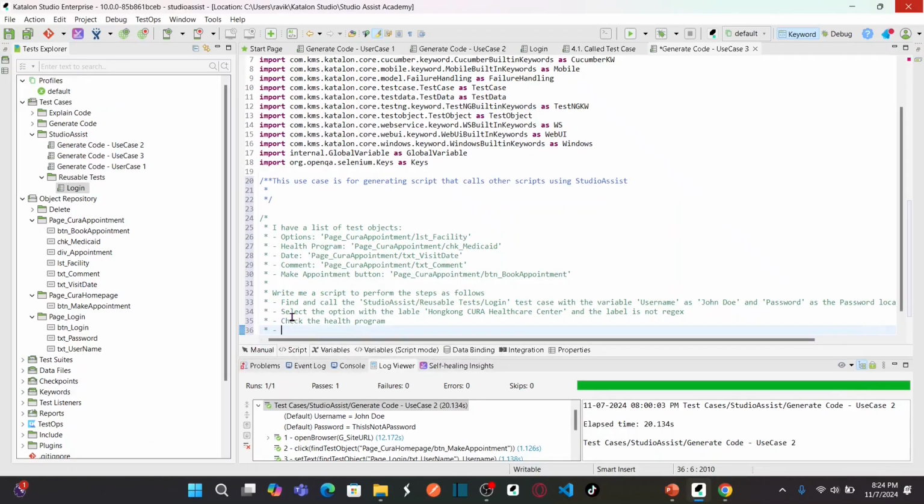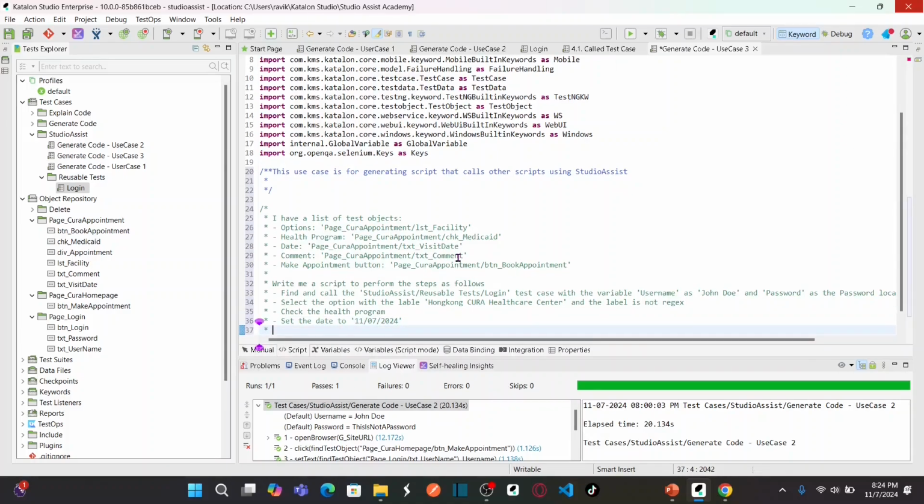So based on the English language prompt, it's going to take inbuilt keywords. And now I need to set the date. Set the date to, let's assume, 11/07/2024.